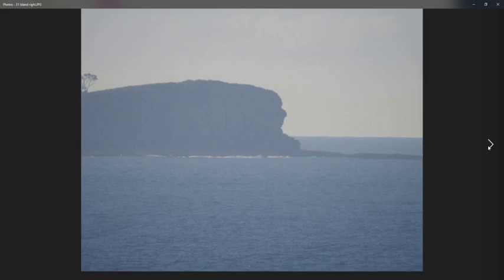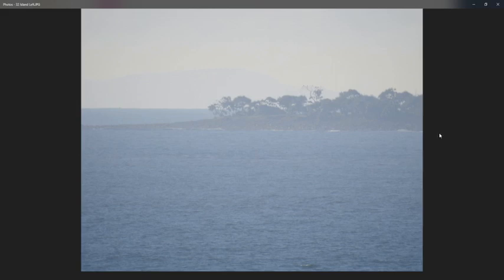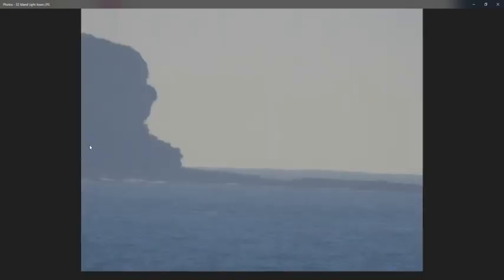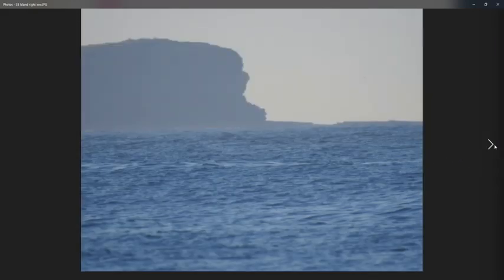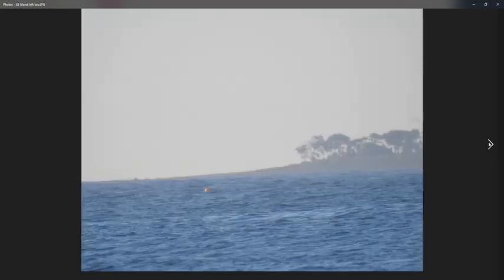So I've also taken some photos of the island just to compare, because this island is not far enough away to be over the curve. So we're going to compare what it might look like on a flat surface. So if those ships were on a flat surface, then you can see, looking down, you can see the bottom of the island. You can see the horizon beyond that, and that's the left end of the island. And as we get lower, you can see it's lower because the horizon's dropped there. You can still see down to the bottom of the island. As we get even lower, you can still see the bottom of the island.